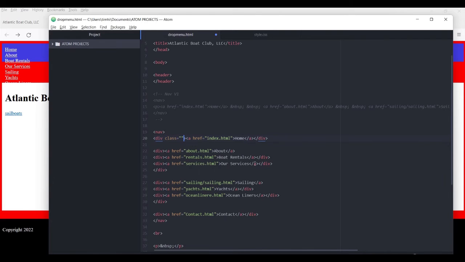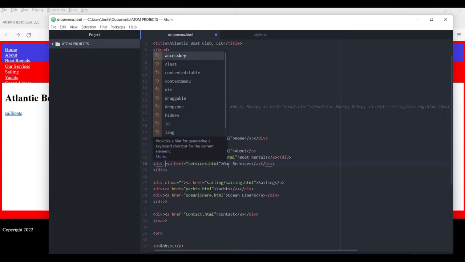Class equals, I'm going to have to come up with a class name for the parents. Actually, I'm going to leave the class for the parents blank for a minute. I might be able to just position these horizontally just using the nav container name. But I'm definitely going to need a class for the children.